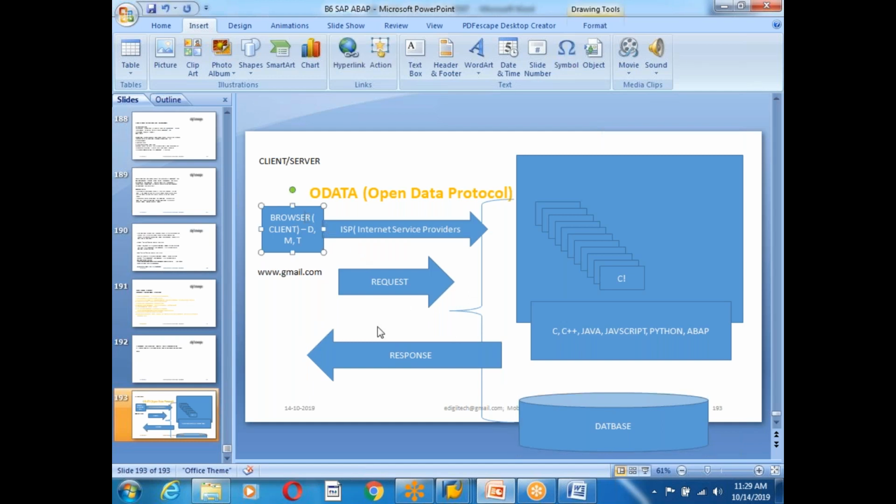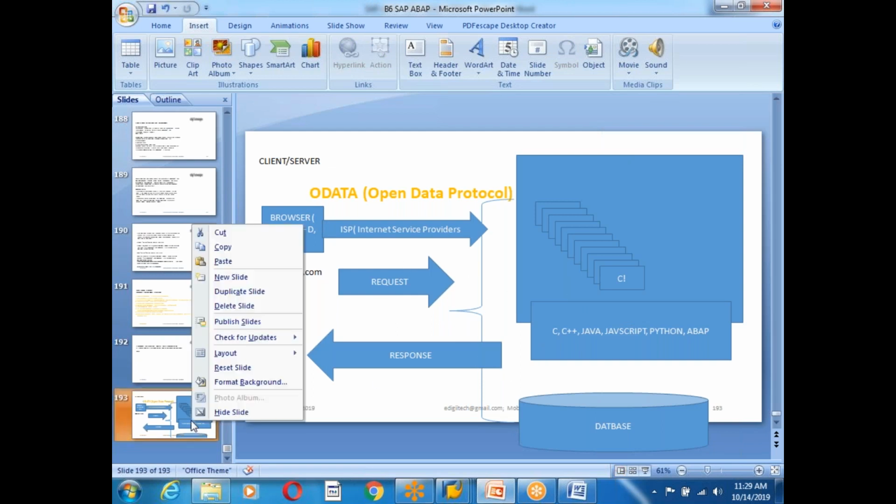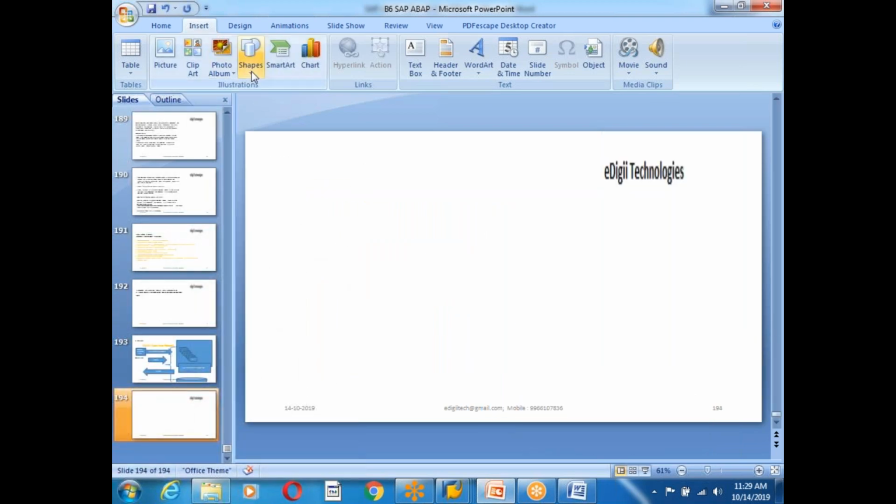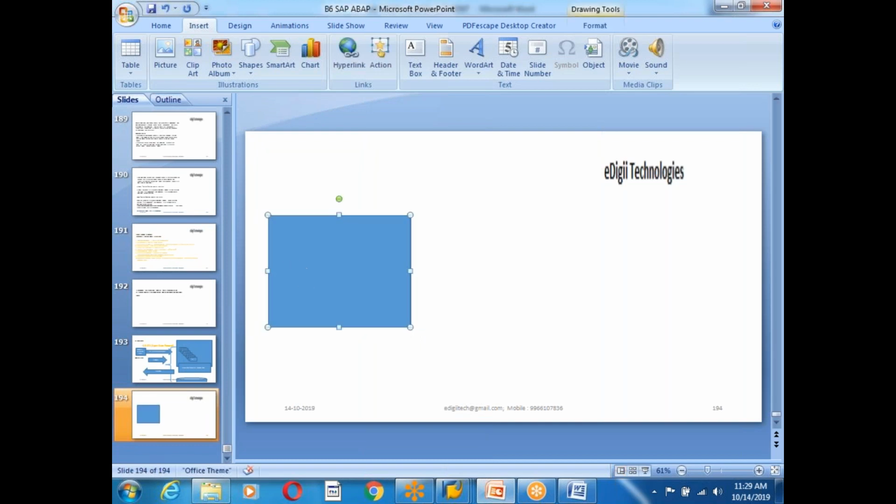Maybe here, let's assume I have an SAP server. This is normally the internet architecture, but I am introducing the SAP server now, guys. Go to the next slide, and maybe I have a browser. All the browsers are built with some standards and guidelines, guys.